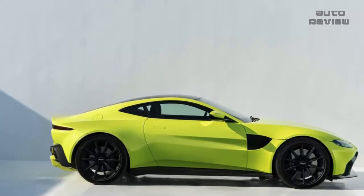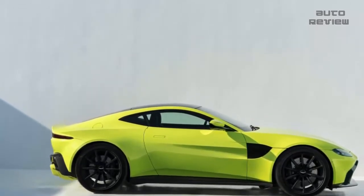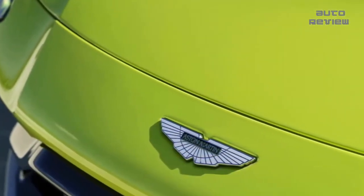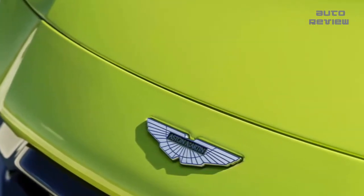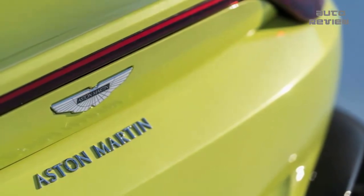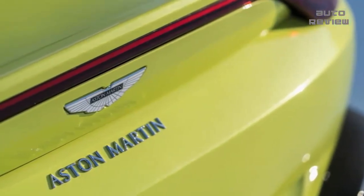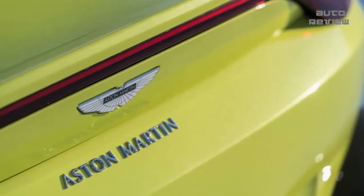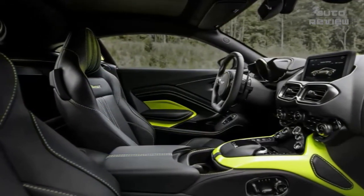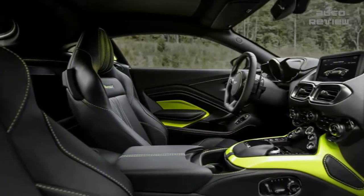We'd also opt for the optional quad exhaust to exemplify our love of being an incorrigible jerk driving everywhere solely in first or second gear, engine wailing. We'd skip the optional carbon ceramic brakes. Speaking of wailing, we have not yet had a chance to hear the motor, but we have a pretty good idea of what it might sound like, given that it's the same one recently implanted in the DB11: a 503-horsepower, 513 lb-ft variant of the ubiquitous and beloved 4.0 twin-turbo V8. It is built by AMG and scattered throughout the Mercedes-Benz range, and here it is specially mapped and tuned for a more thrilling and less bombastic engine note.